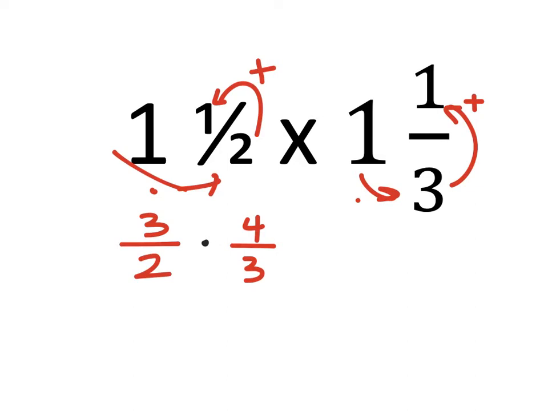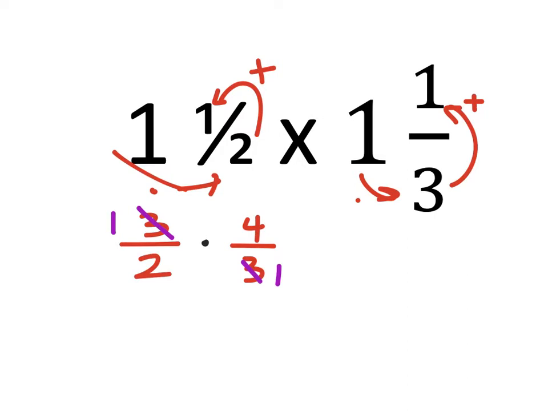So what I'm noticing here is the 3 and 3, right? Now I can reduce the 3's because 3 is divisible by 3, and so is, as it turns out, 3. That may come as a surprise for some of you. But 3 divided by 3 is 1, and this 3 divided by 3 also is 1. Okay, so I've simplified that out, which is just going to save me a little bit of work after I multiply these out. Now, if you didn't notice, the 4 and 2 could be simplified.